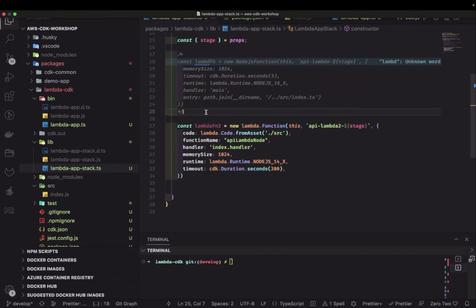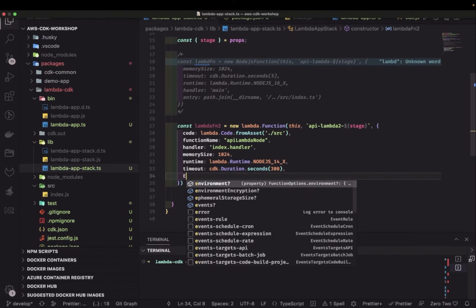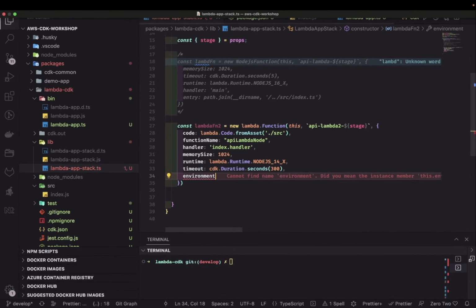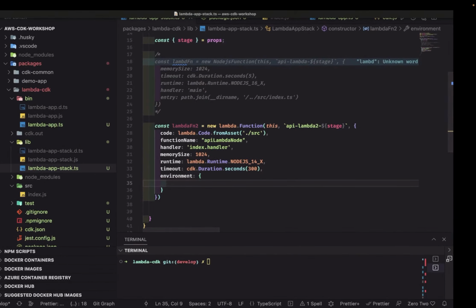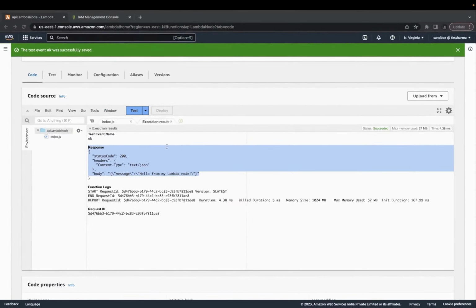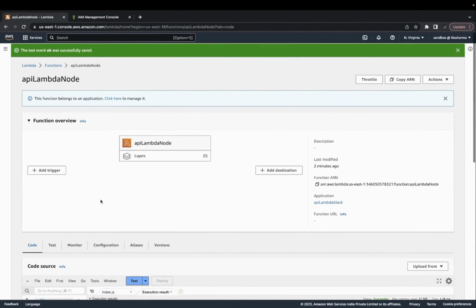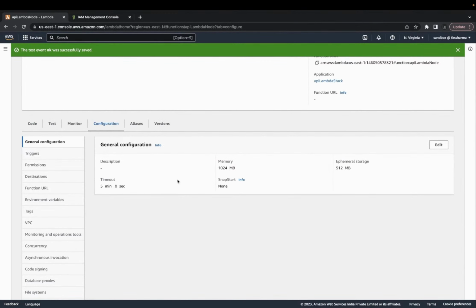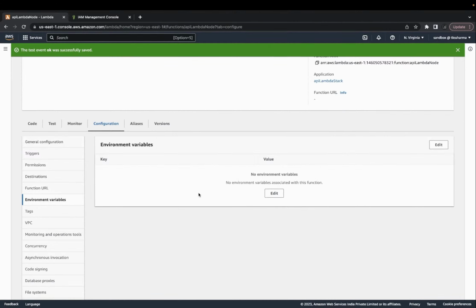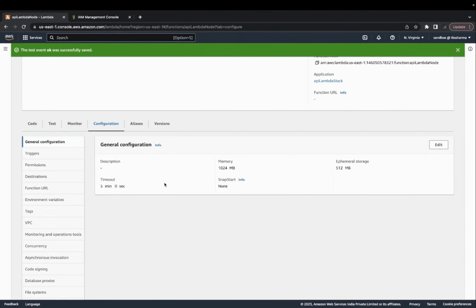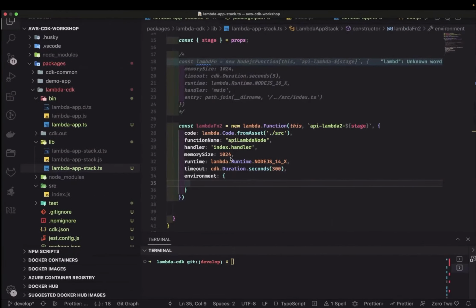It's all about playing with Lambda functions and understanding these different settings you can set. Here you can also set the environments. There are many attributes in this Lambda function. If I talk about configurations, like what environment variables you have, which you want to add in the process.env, which can be helpful at runtime for the Lambda function, and all the general configurations like timeout, memory, storage, you can provide in this construct.